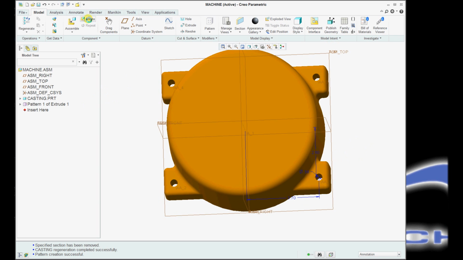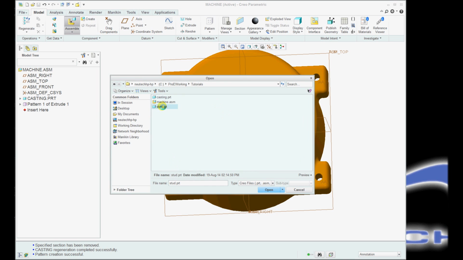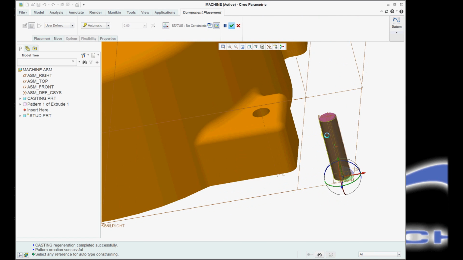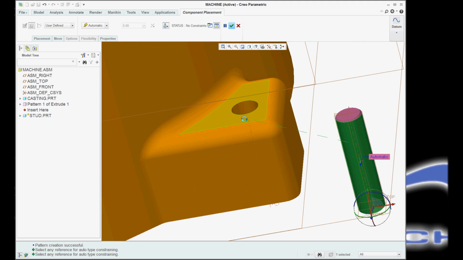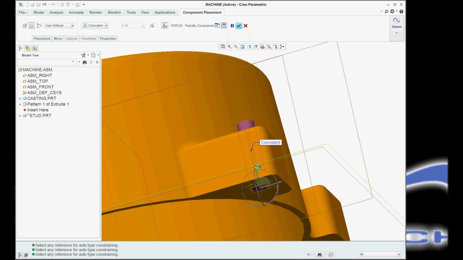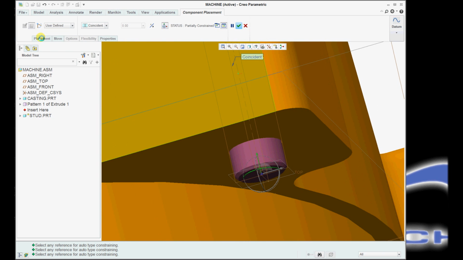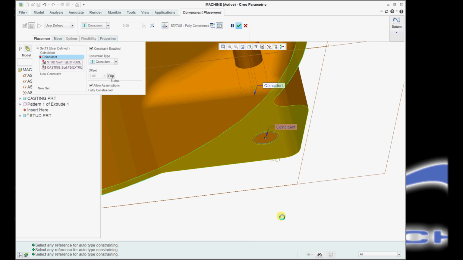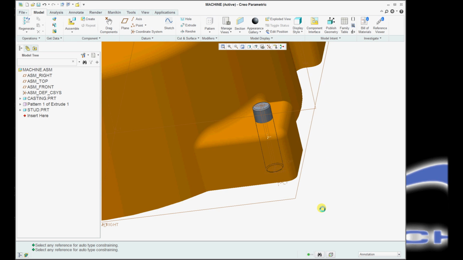Now, if I wanted to assemble a stud to this part, or sorry, to this assembly, what I do is I make sure that the first component that I'm adding references the pattern leader, and this was our first hole. That's the first index in our pattern table, and so I use those references to drive my pattern. And so I'm going to assemble this little plane to this, and I'm going to accept the assumptions. Everything is fully constrained.